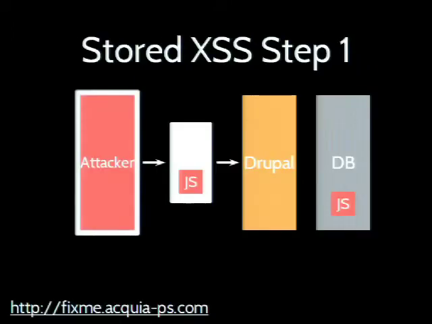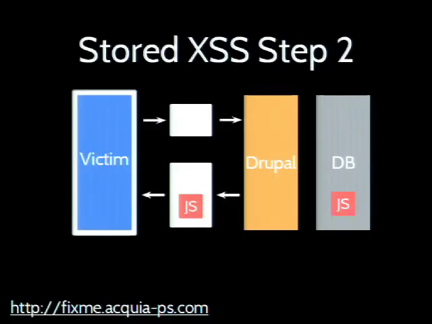Okay. So this diagram shows the steps in which a cross-site scripting attack can happen. An attacker submits some piece of JavaScript together with your content, like a comment or a blog post. And then that JavaScript ends up in the database. Nothing bad happens here. This is normal Drupal behavior, because it's good that malicious JavaScript code ends up in the database, because then you have more tools and ways to investigate an issue if that happened. You can actually see which user did this, maybe see the IP address. If Drupal filtered out that malicious JavaScript before putting it in the database, that wouldn't be the case. You wouldn't be able to track down when it happened.